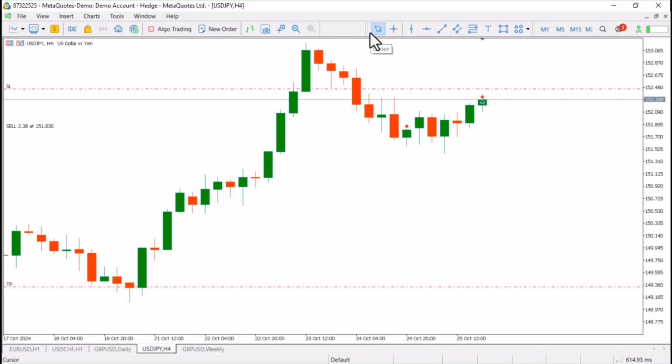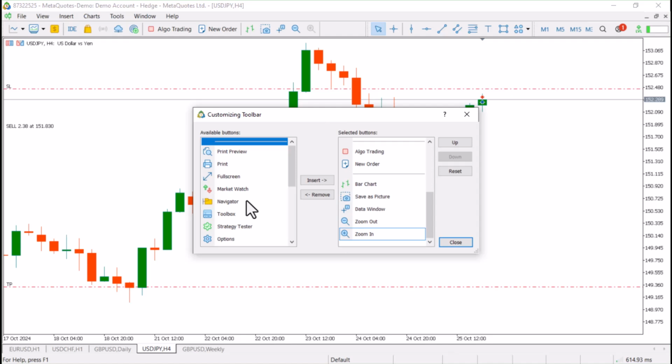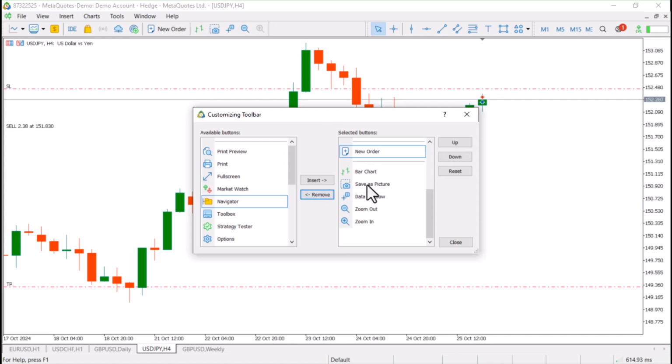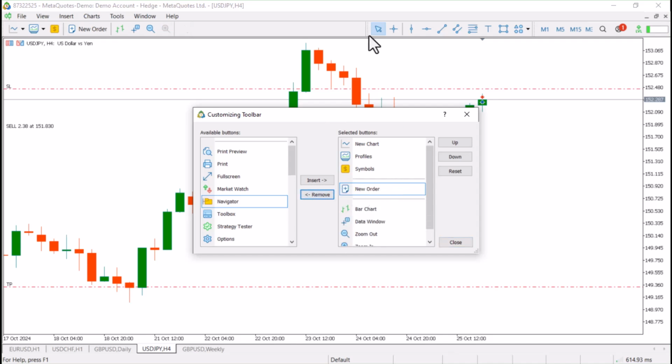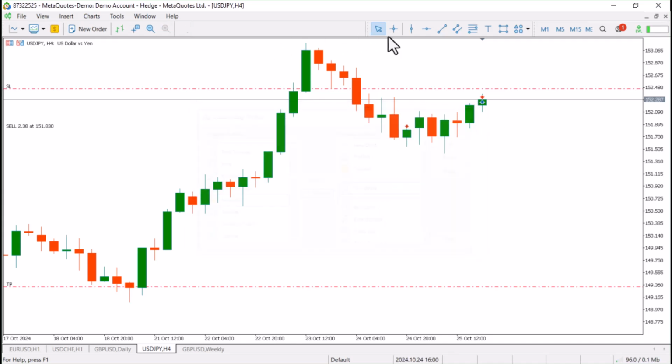So the next thing we want to do right now in the market is to try the sell instant execution. Right, so let's just remove all these jargons right here. Let's remove all these. Okay, that's good.